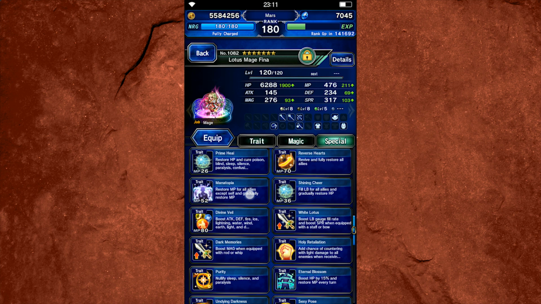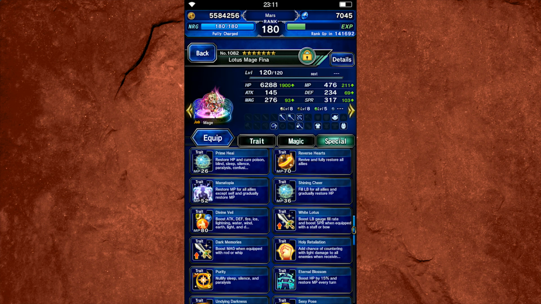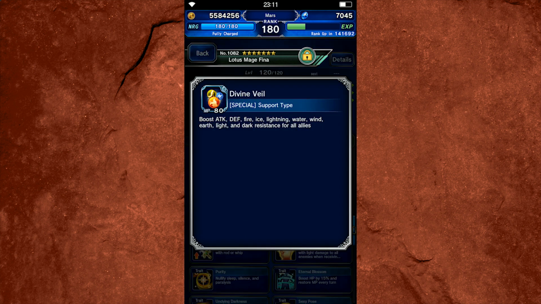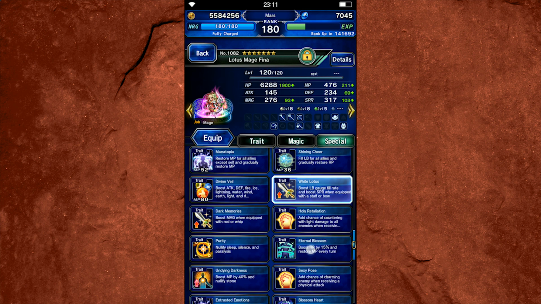Her Manafont is a good MP restore ability, so that's something that she has above some of the other healers. She also has Divine Veil, which buffs elemental resistance. Now, a lot of the time you may want a lot more elemental resistance on your party than this. However, it's handy to have it in as part of her kit.